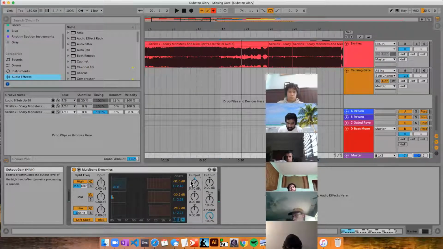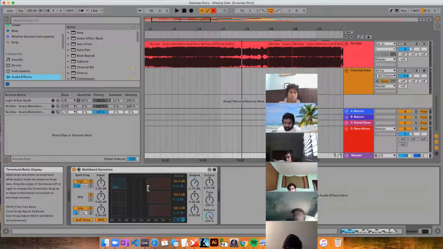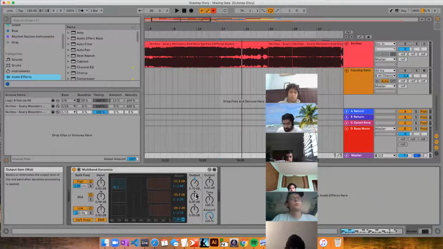Just remember, this particular plugin doesn't have makeup gain built in, and compressors make things softer when they're working. So you have to adjust the gain afterwards if you want things to be louder, which you usually do. You usually lower the dynamic range so that everything's equal, and then the sound is more even keel, so you can raise the output level as a result without clipping.